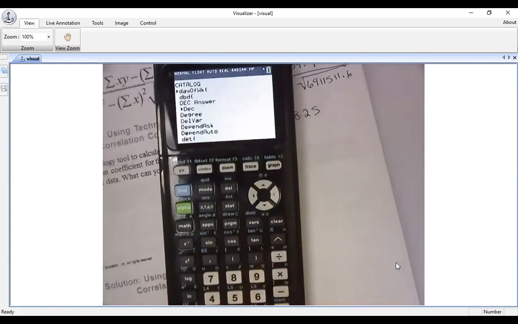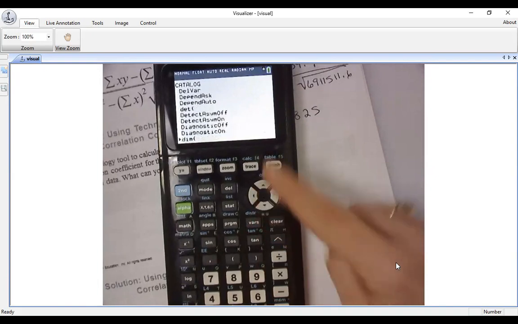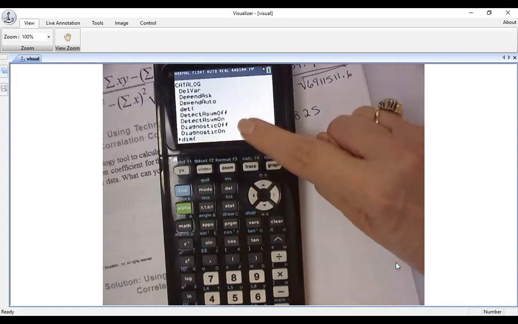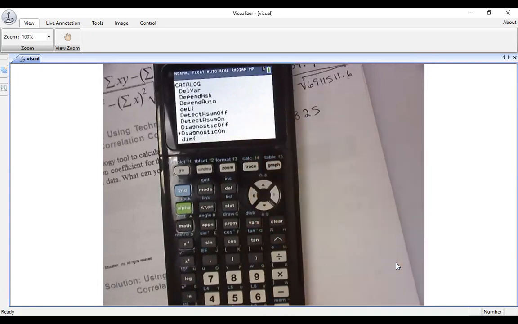Now that means to use this, I got to know whatever I'm looking for, I got to know what it's called. So in this case, we're going to turn diagnostics on. Now that I'm in the D's, I'm going to scroll down until I see diagnostics on. Notice there's a diagnostic off and a diagnostic on. Be sure you're at diagnostic on. Hit enter. It's going to blink at you until you hit enter again, and they haven't been turned on until it says done. Okay, everybody there?